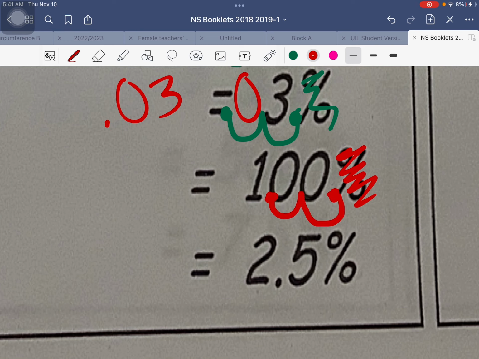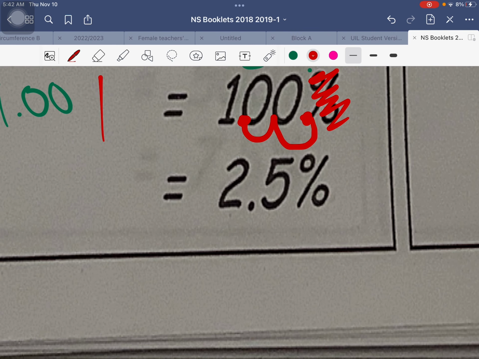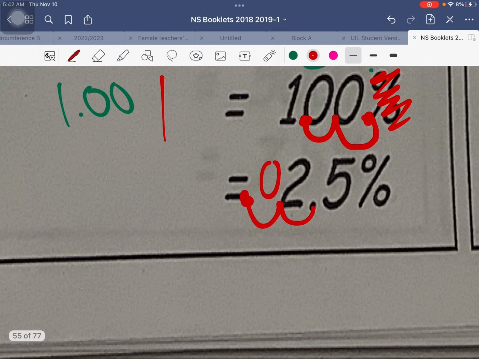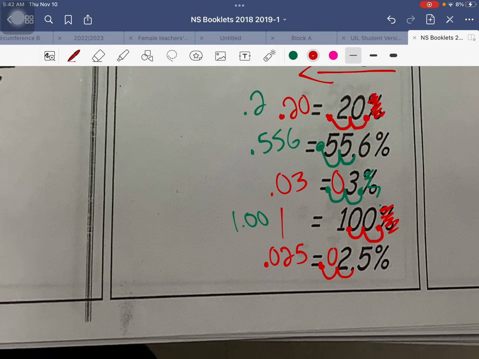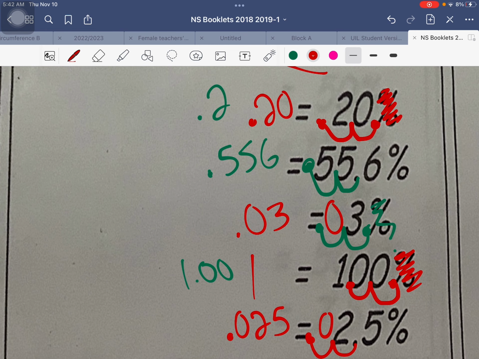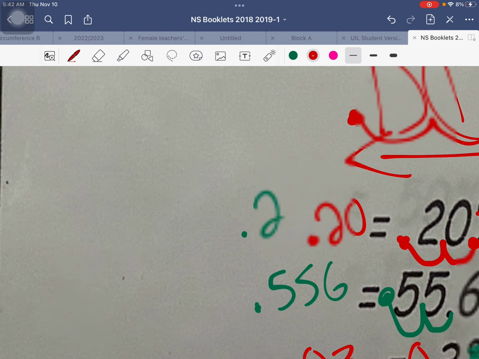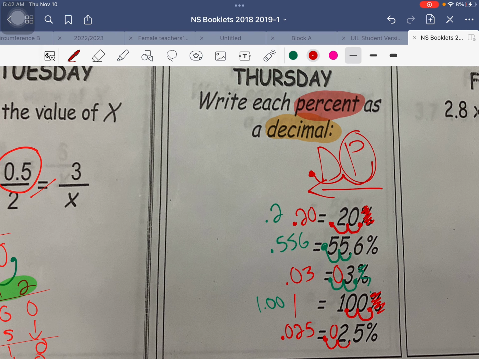1, 2, 1. Órale, no puede ser, sir. Or you have 1.00, es lo mismo. Lo mismo, same thing. 1, 2, 0.025. Or better yet, it's 25 thousandths. ¿Verdad? Now, this is what you should have. If you have the zeros to the right, they don't matter, guys, so it's fine if you have them. Like this. So, with this, go ahead and try to do the other one on your own.